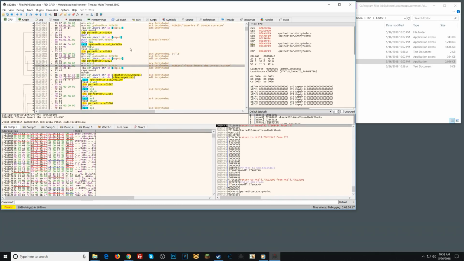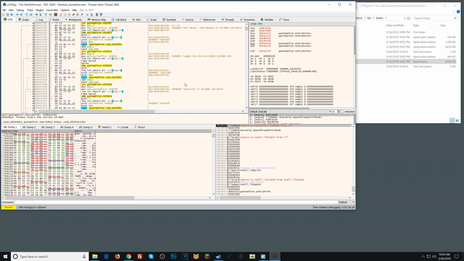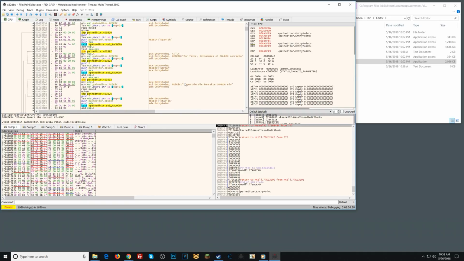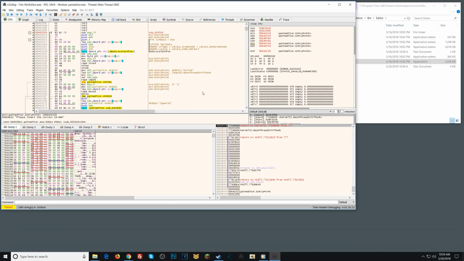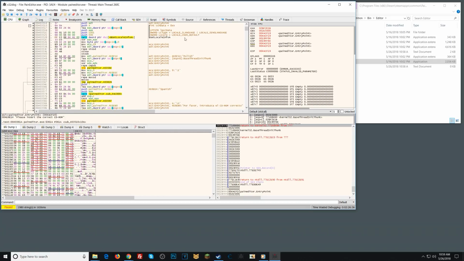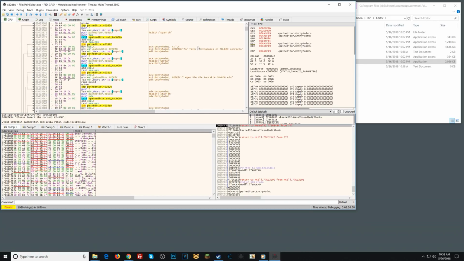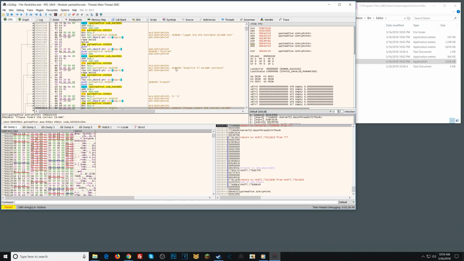All right, and now we're inside of this function or subroutine. And if we take a little look around, we can see that in terms of what this function does, it looks like a pretty short function. Here's the prologue here, jump straight into locale, and we can see that, I guess depending on your language, it will return the please insert CD message accordingly.